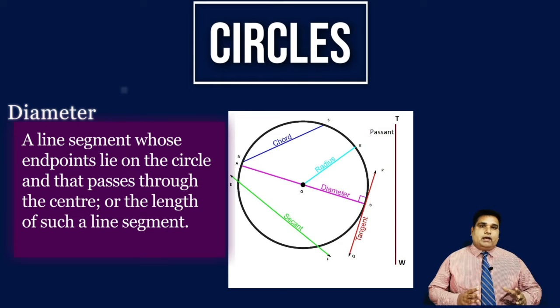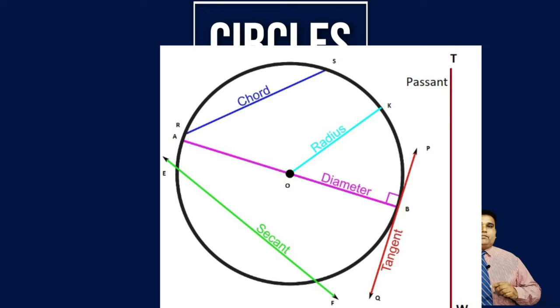And again, the key important thing is what? This is the largest distance between any 2 points on the circle. Here in the diagram we can see a line segment AB passes through point O, which is the center of the circle, and that line segment AB is a diameter of the circle. Again, the key things about the diameter are that it is double the length of the radius, and it is the largest distance between any 2 points on the circle.